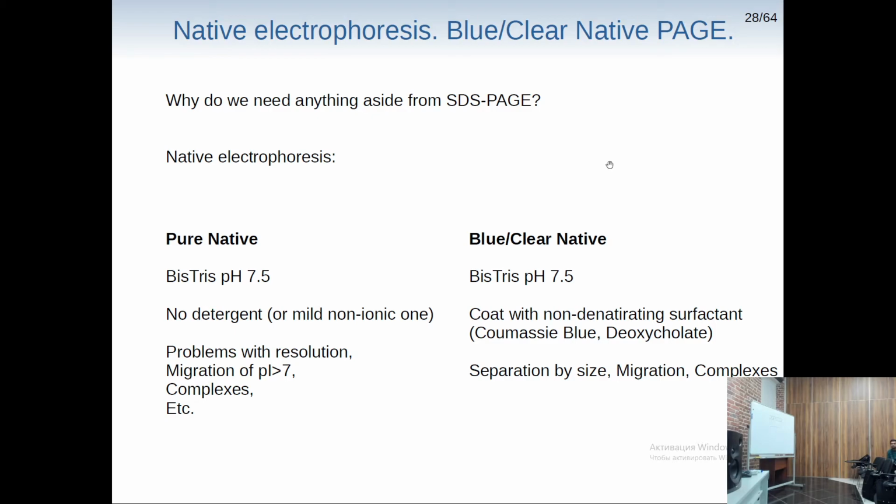With this electrophoresis, with this SDS-PAGE, we have to denature our proteins, right? Are there any cases when we would like to separate our proteins without denaturing them first? Yes, maybe purification of this protein. Absolutely, because SDS is not as easy to get rid of like urea, for instance, right? And also, you have complexes of proteins, right? If you denature them, you have just monomers here.